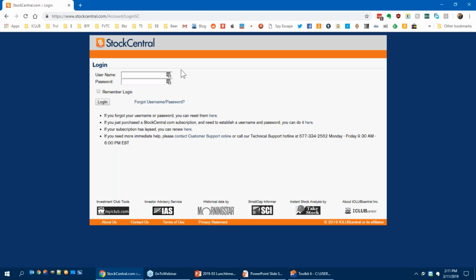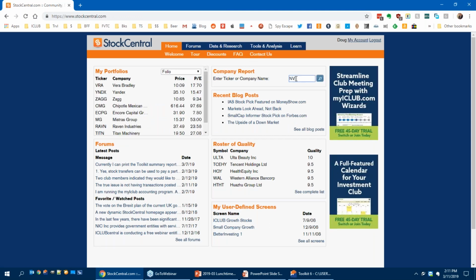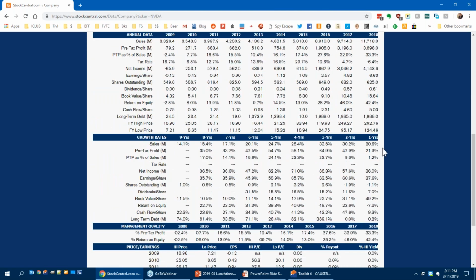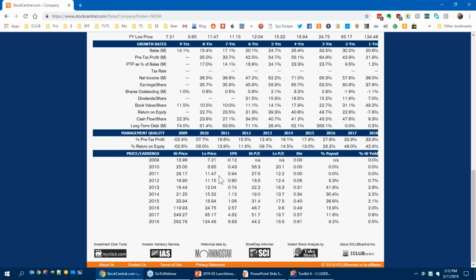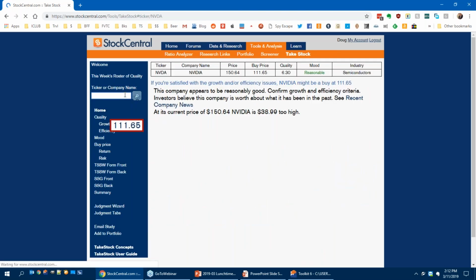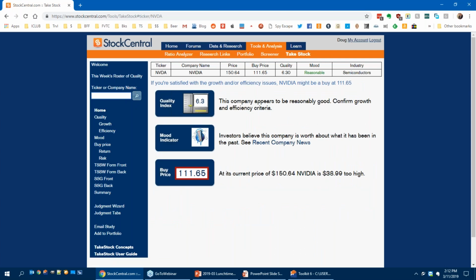And if you use the Take Stock analysis tool on a regular basis, so we'll go ahead and look at NVIDIA. So here is the example of the company report. Down below is kind of interesting. You can see the growth rates of all of the different factors there, and the actual 52-week high and low PE ratios down below. But I'll go ahead and click on Take Stock. This is our interactive tool. There we go. And so Take Stock was designed as a one-click instant analysis tool. And it is designed for beginners, especially to help protect them from making mistakes, from overpaying for companies.